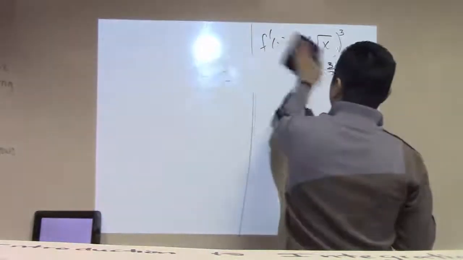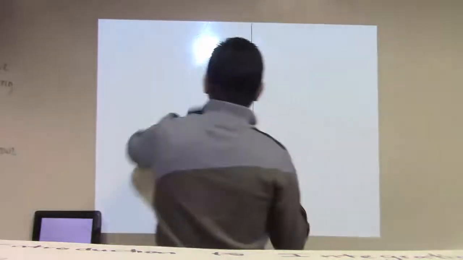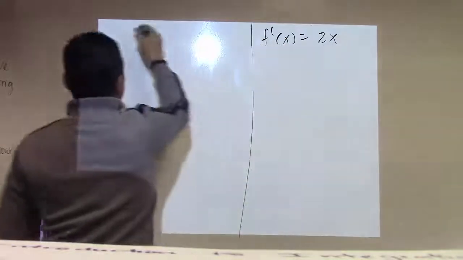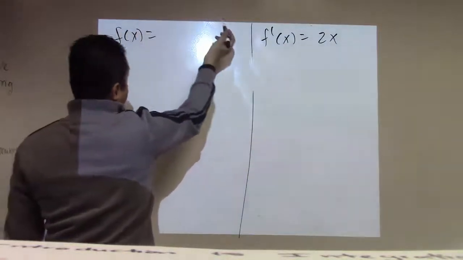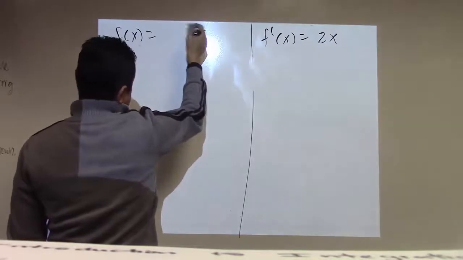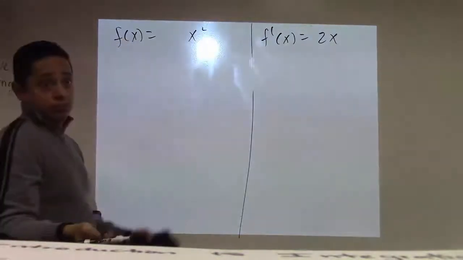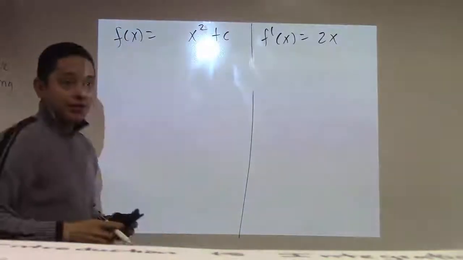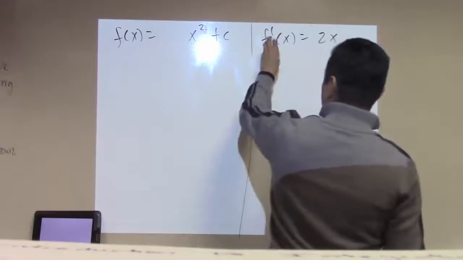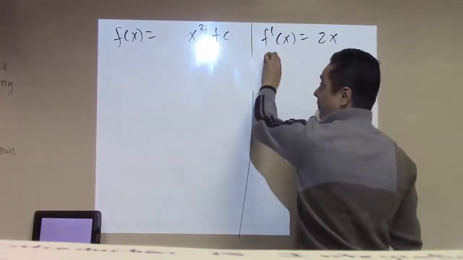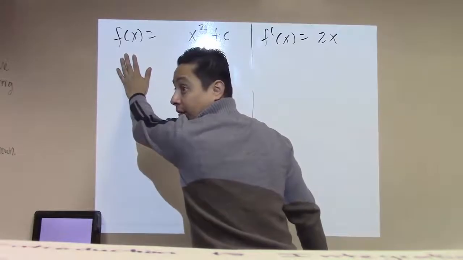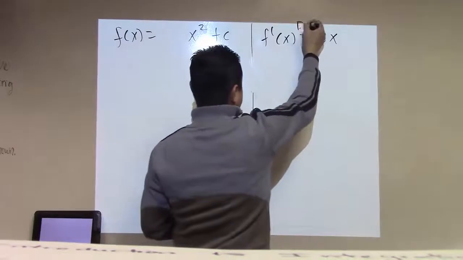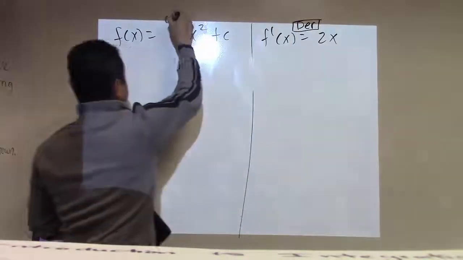All right, so now let's play with notation a little bit. So f prime of x equals 2x. F of x equals x squared plus c. So far so good? So do notice that right here you went from little f prime, to little f without the prime, because you went back to the original equation. But what if, remember these are the derivatives, originals.